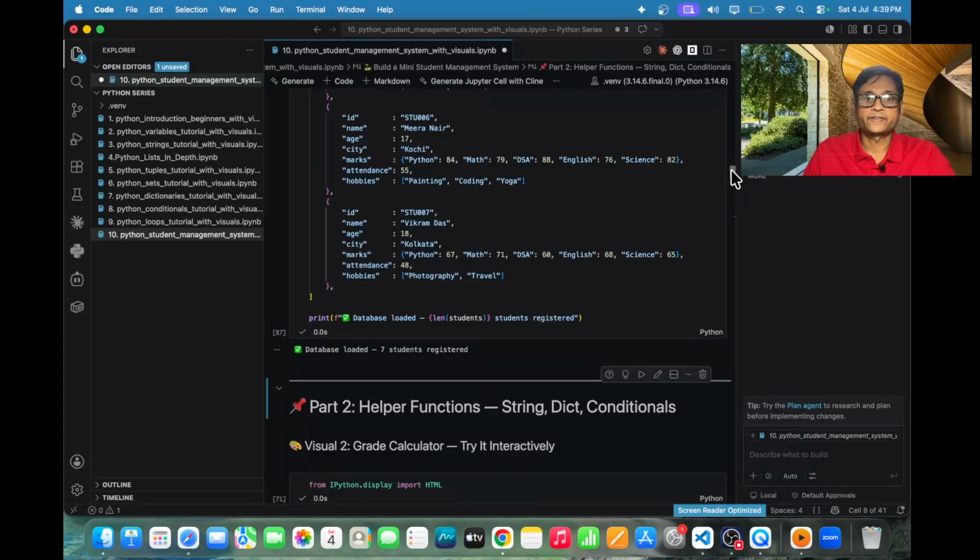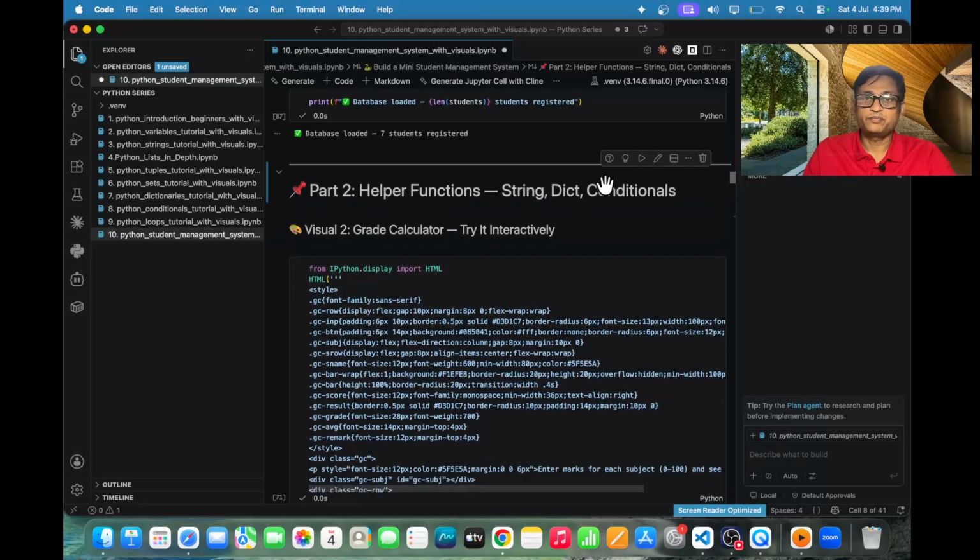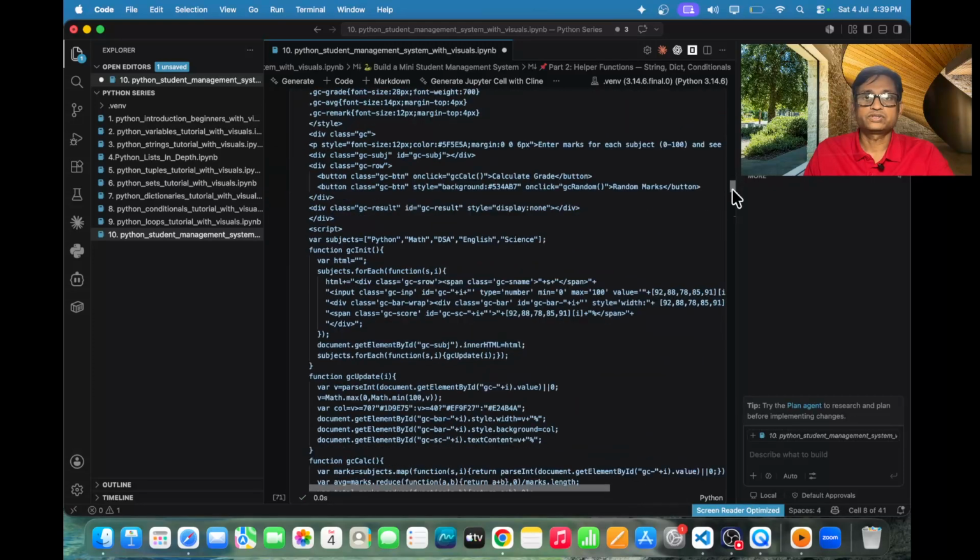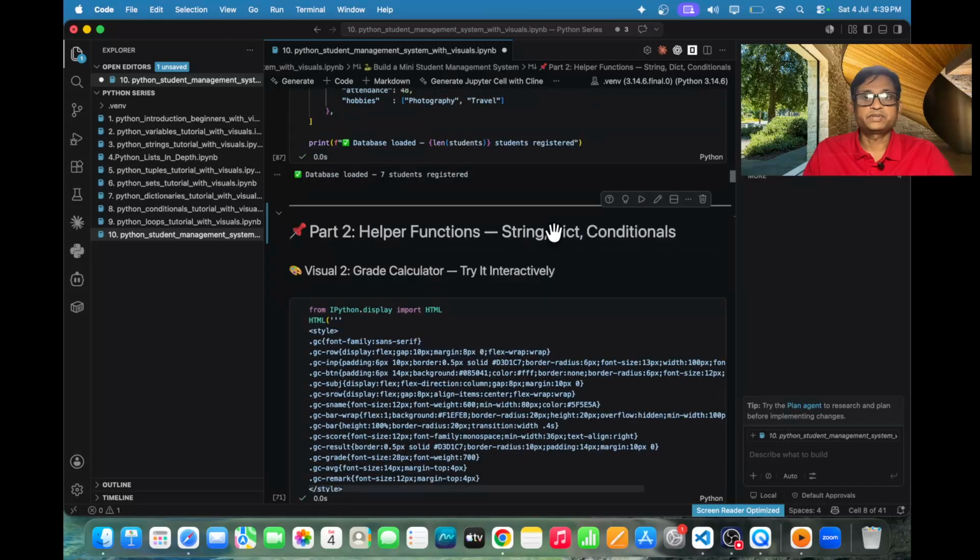Now come to the helper functions, some helper functions that we are going to use for the project. In these helper functions, I use the string concept, dictionary concepts, and conditionals.